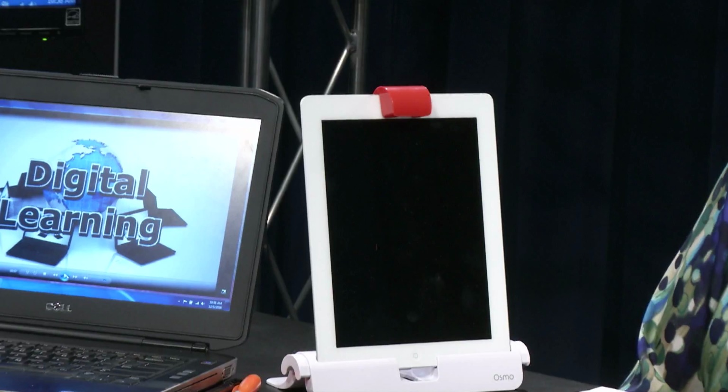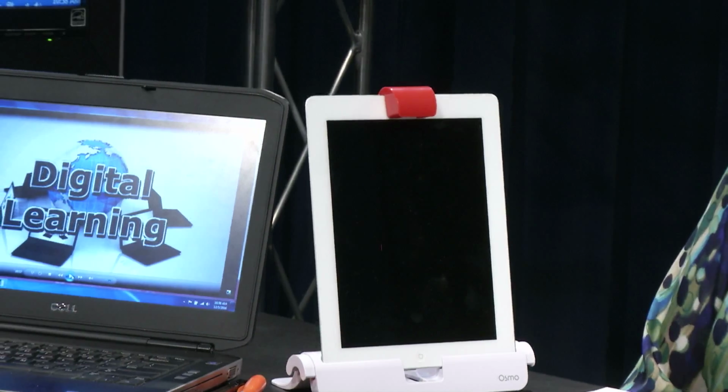We have an iPad sitting inside this little tray, and then we have something that fits over the top. The mirror is over the camera, which is actually the eyes of Osmo. So Osmo sees everything you do on the table below you, and it works through words, numbers, Newton, which is problem solving, Masterpiece, which is art. We also have Monster, which is creativity, and Tangrams, which is math. Some of it is a little more difficult than others. So you were explaining how to get started. Right. So let's look.